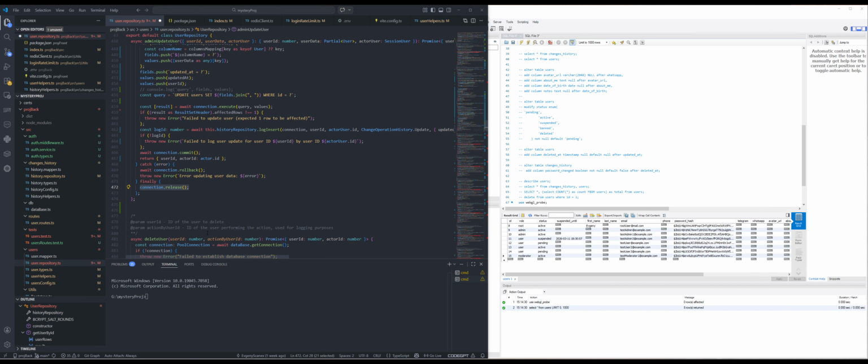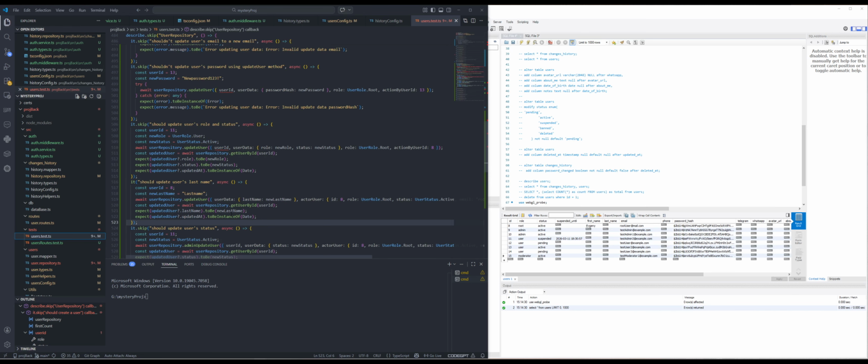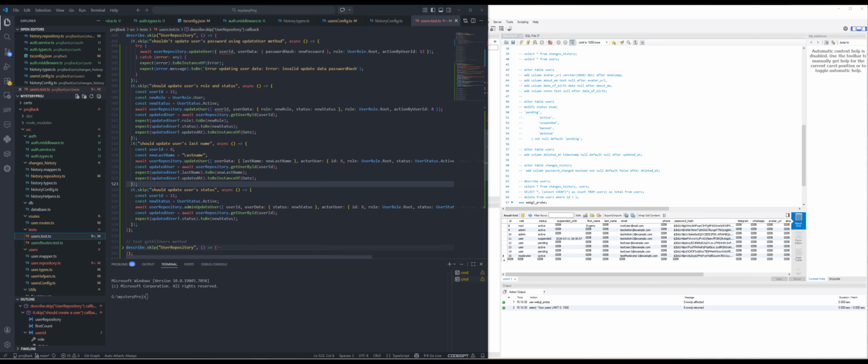So that's 4 functions I changed so far, and we're going to check them right now. I mean, not the route yet, but we're going to check repository functions, user tests here, and I prepared 2 tests. This one and this one, 2 tests.